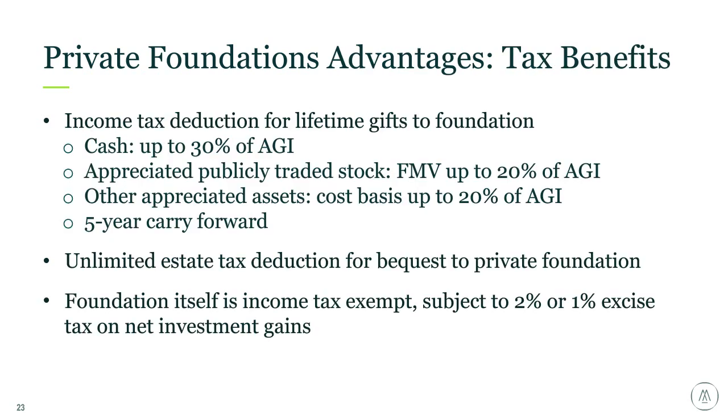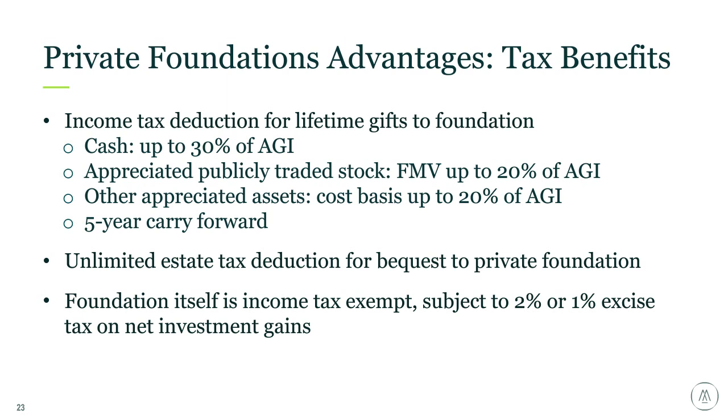So, some tax benefits for private foundations. The first section here is really geared towards the donor, but they do get an income tax deduction for a donation to a private foundation. Unlike a public charity, you can get an income tax charitable deduction of up to 30% of your AGI, as opposed to public charities, which are considered to be a 50% of AGI deduction. So if you hear of a 50% charity or a 30% charity, a 30% charity is usually referring to a private foundation.